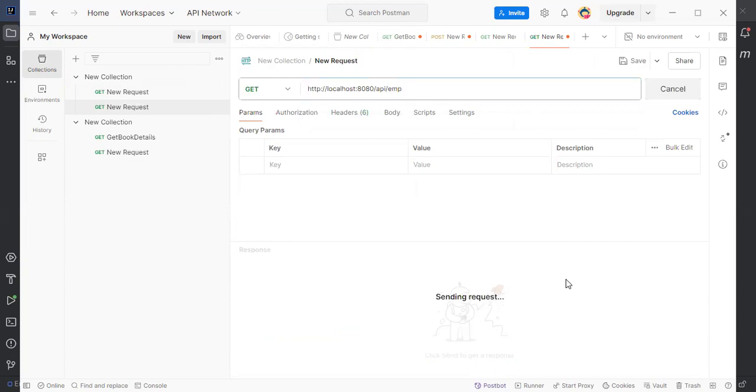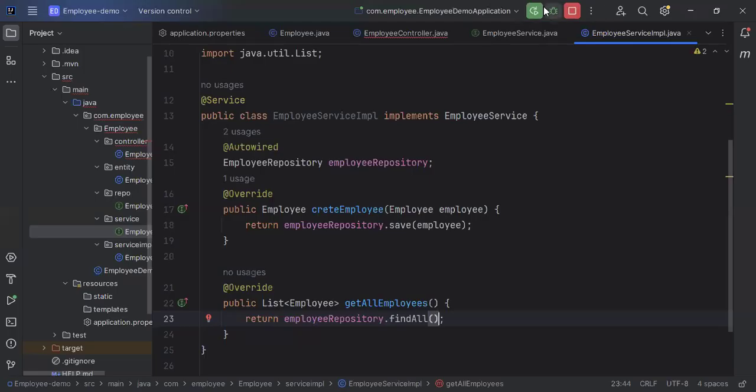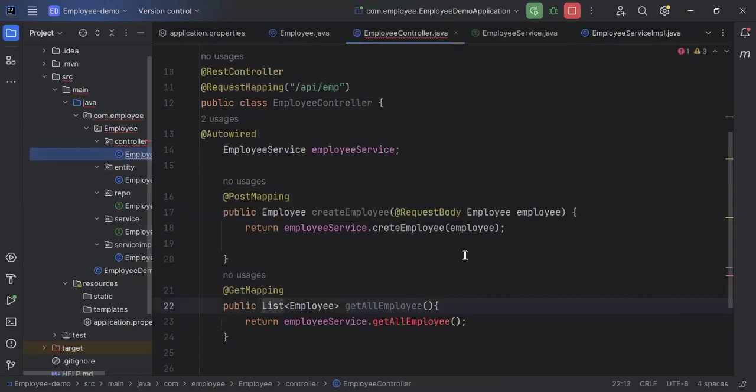Let's run our application first. Until then, we will create another API endpoint. Here it is showing an error.